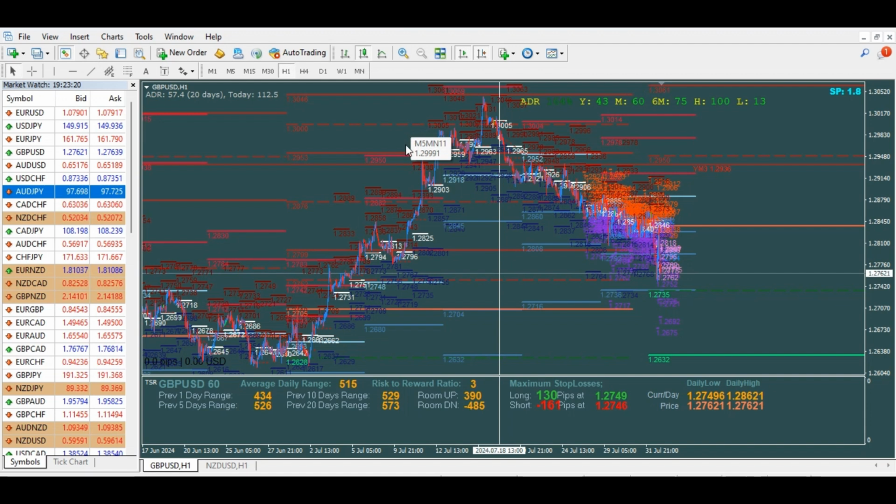proximity to each other. We can't have, for instance, the yearly pivot hit here, and then the monthly pivot that's hit is 200 pips further up. So now you have these levels 200 pips apart. That is not enough proximity, right? Because we want these levels to be somewhat close to each other so that they can be perceived together, so that these levels can be interpreted at the same time when taking the trade, if you understand, right?